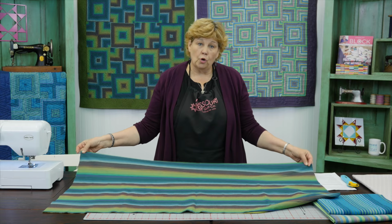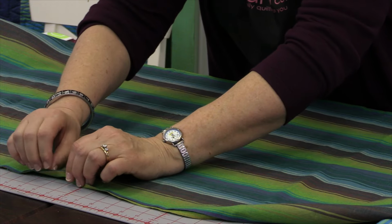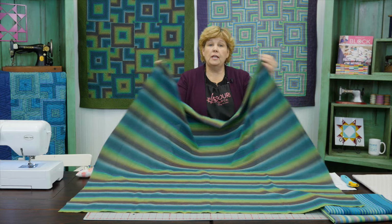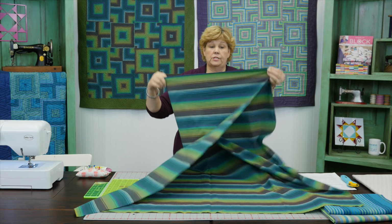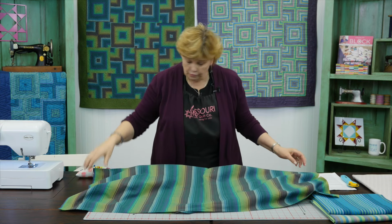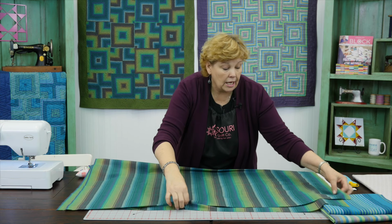And what you're going to do is open it up, and you're going to really open it up. So we're going to open up our selvages. You're going to have one big piece right here like this. And you're going to fold it the opposite way. So now your selvages are on the sides. So let's do that. We're going to fold it right in half. Match up our cut edges.